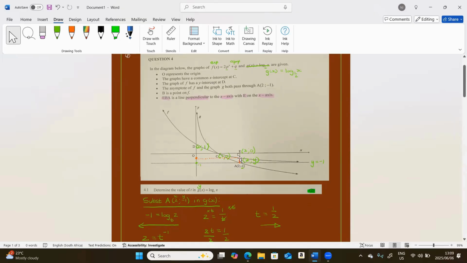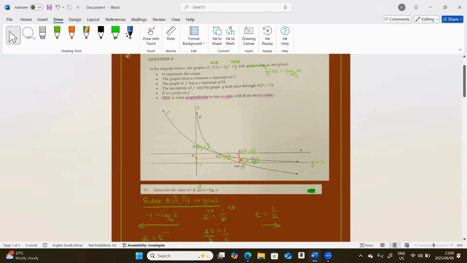So if we can figure out, that's why I'm tracing it to the y-axis for you. If we can figure out what this y value is, then we can get this vertical length over here, which would be the same as this vertical length over here. Do you understand the principle of why? When we work with a vertical length, you will work with your y axis. Basically what we need is this y value over here of coordinate B.